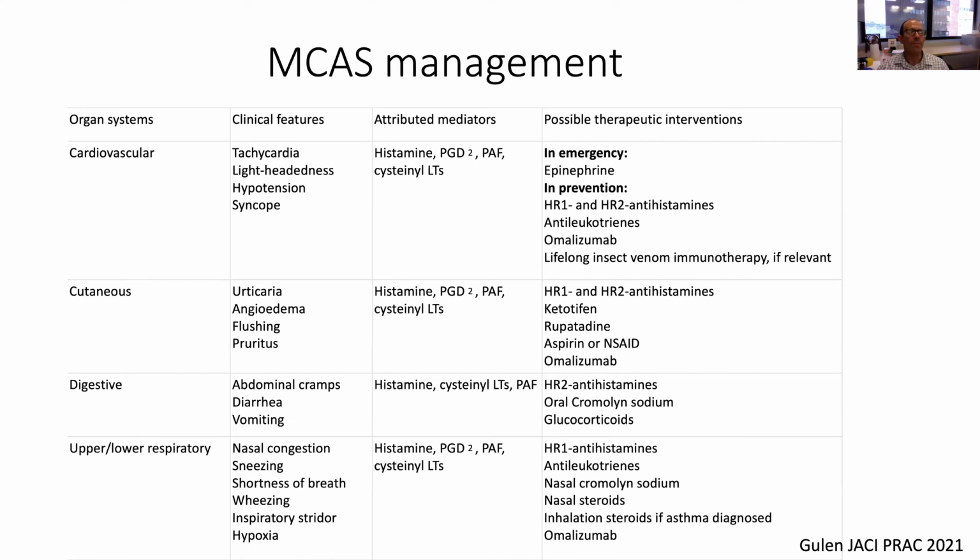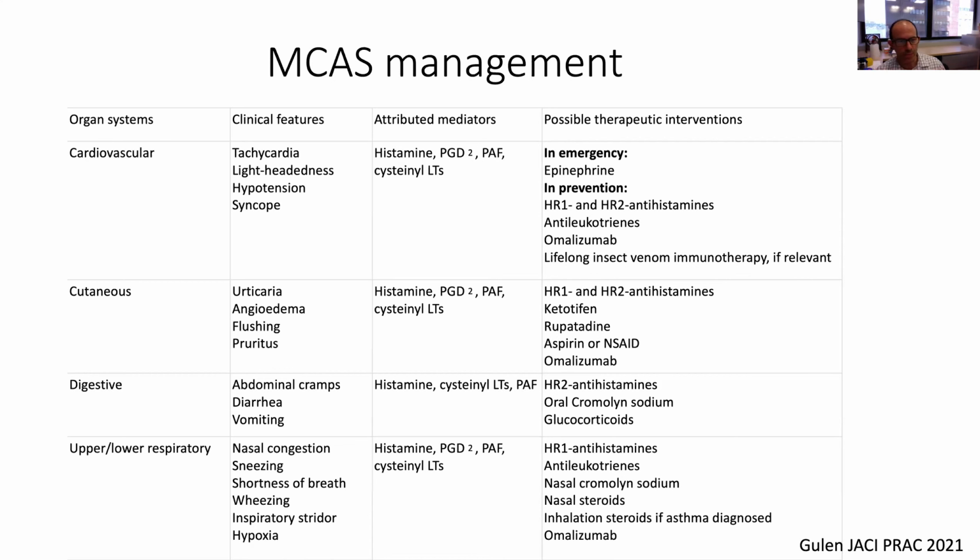My general path for someone who has just constant symptoms which involve multiple organ systems, and symptoms that happen frequently, is first to get on high dose H1 H2 blockade. And then second, if that helps some but doesn't really work all the way, would then be to move to cromolyn, when the GI symptoms are significant.